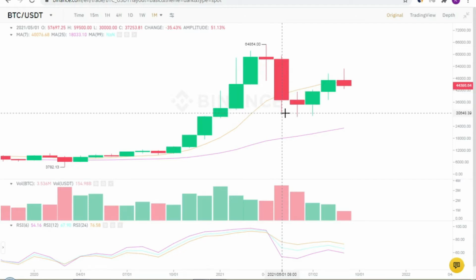I hope you guys can see because the candles are saying it all. You can read the price history of Bitcoin by looking at these candles. You don't need to ask anyone. You can just look at these candles and you can understand exactly what went on in what month if you can read them. And I hope my explanations are good enough.